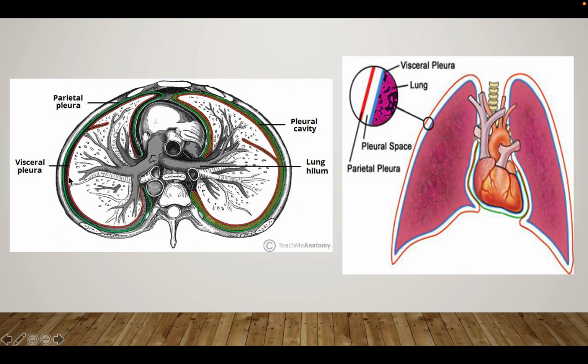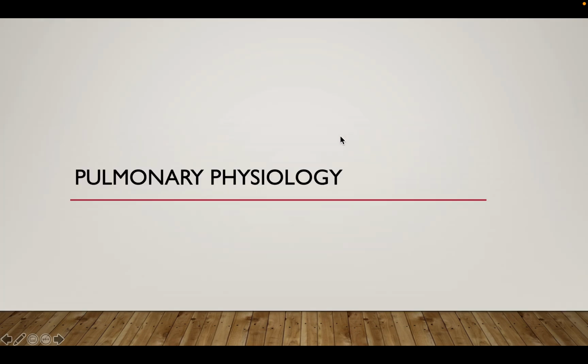Okay, so you'd have a little bit of fluid. You can see the same thing on this right image. You can see a red layer, which is now your parietal on this side. You come up and it will reflect right here into a visceral layer, which is blue, and that visceral layer is on the surface of the lung. You can see that blown up in this small image here. Now, we'll stop there for part 2, and we'll pick up with part 3 discussing pulmonary physiology.